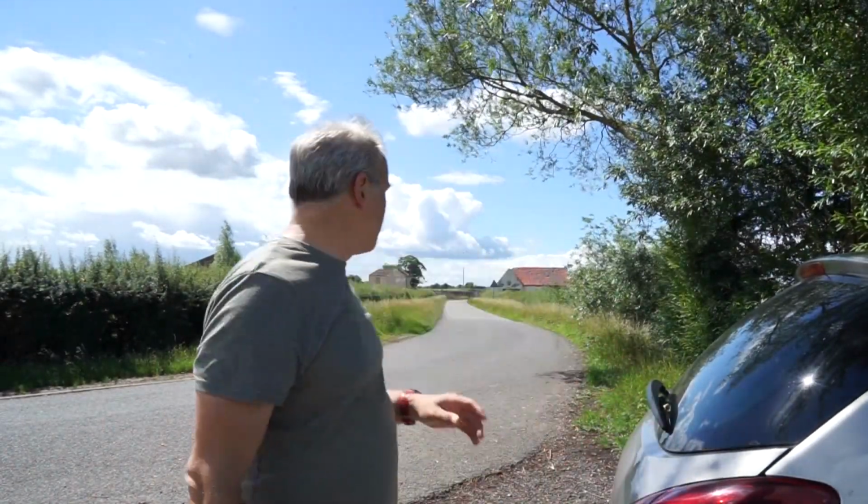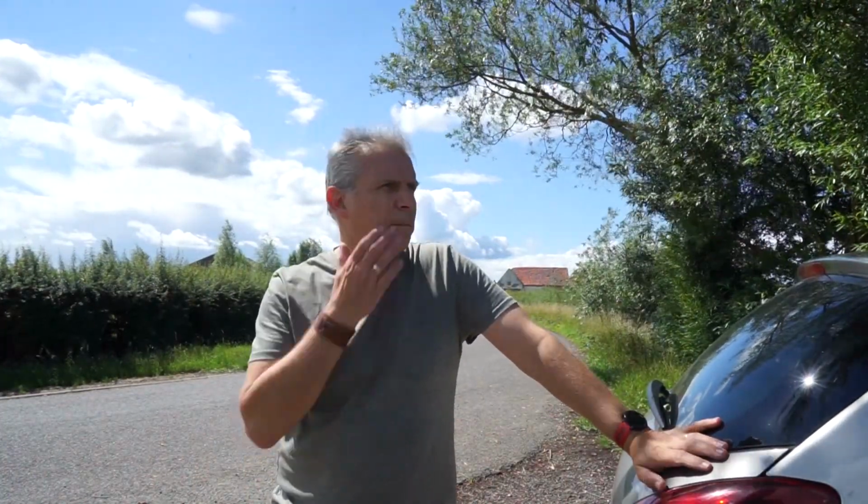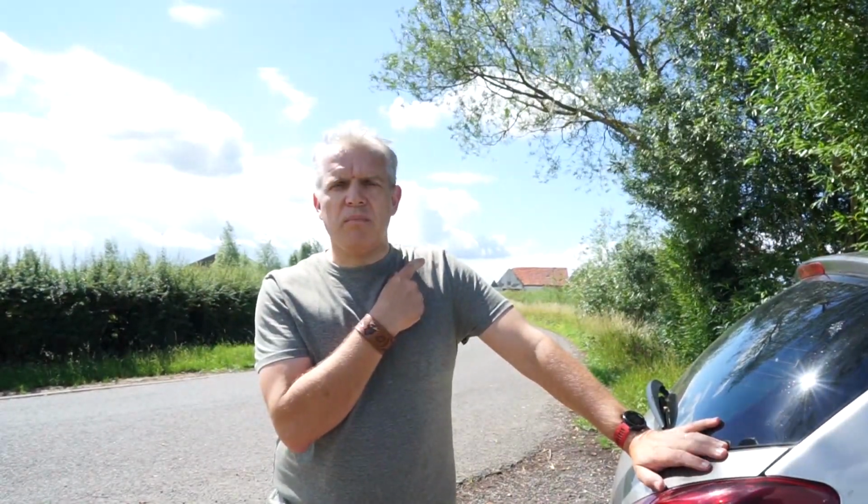Right, hello everybody. Now, I'm not sure whether you can actually see behind me. On the right there, that small building with the pan-tile roof, that's the building where the little owl is. Now, over the past 4 years probably, when I've been down to photograph the owl, I think a couple of years ago they were actually breeding in there. I'm not sure this year, it's been a little bit hit and miss, and what tends to happen is that the owl just sits in the gaps in the pan-tile roof on one of the lats, and then if you get close to the building he'll just disappear into the roof space and doesn't come back out.